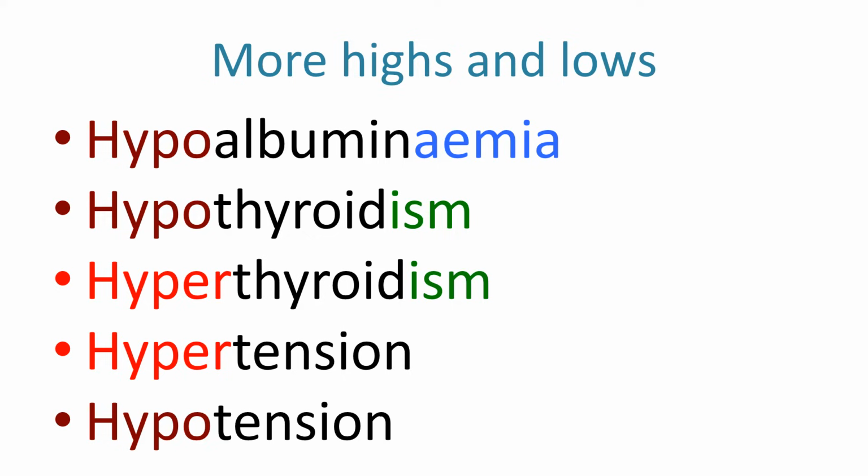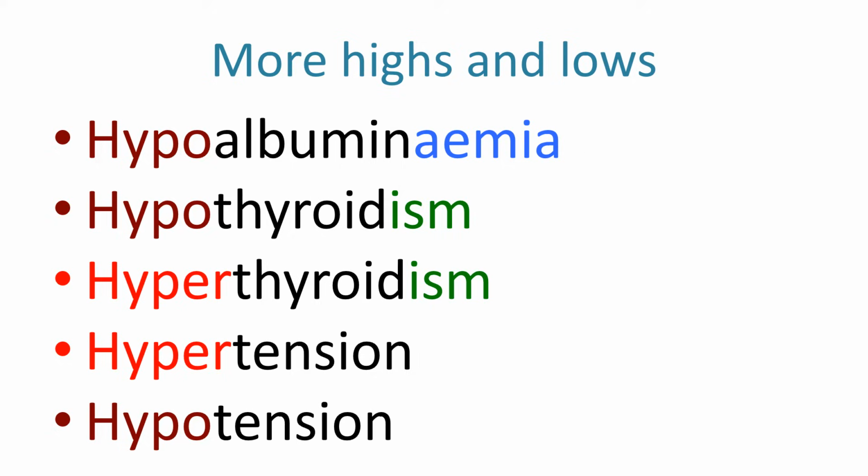Hypothyroidism. Hypo, low. Now when you see ism on the end of a word, ISM, that means a condition of. And thyroid is the thyroid gland in the neck that produces the thyroid hormones, the T3 and the T4. So hypothyroidism is low thyroid condition of, literally. So a condition where there are low levels of activity in the thyroid gland, giving rise to low levels of thyroid hormone in the blood. And this condition of, we know it's a condition of because of the ism, a condition of low thyroid.